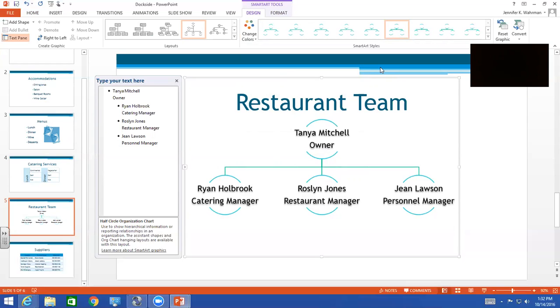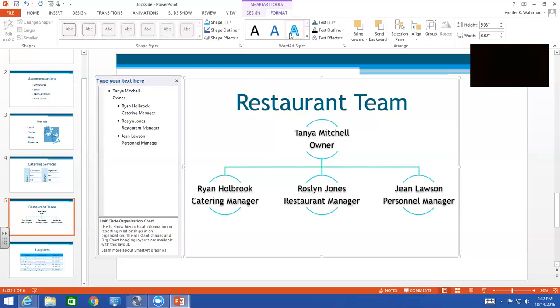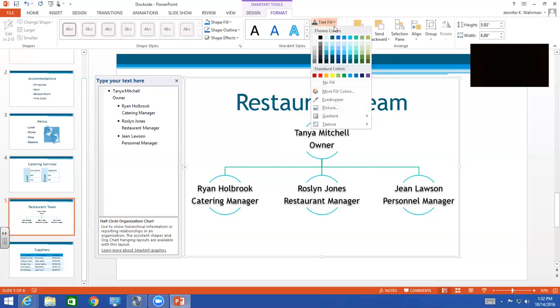Now we're going to change the text fill color. So we need to click on the Format tab, SmartArt Tools, Format. In the WordArt Styles, it says Text Fill. We're going to choose the dark teal, text 2, darker 25%. So it's right where my mouse is sitting. And there we go. Dark teal, text 2, darker 25%.